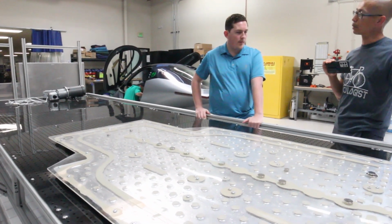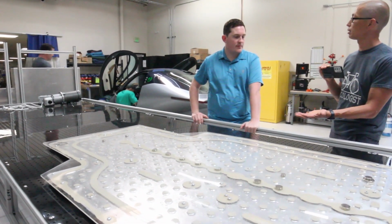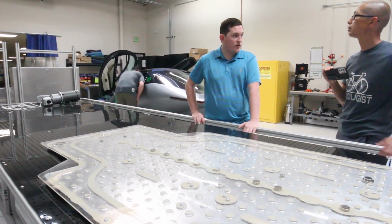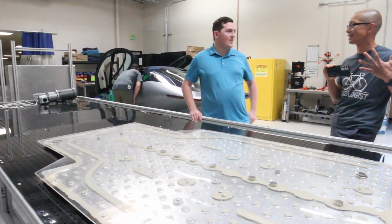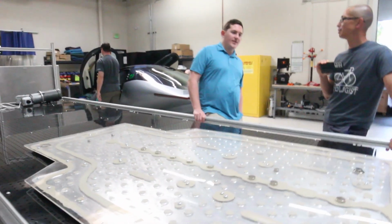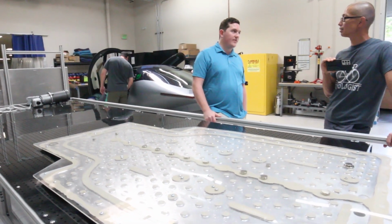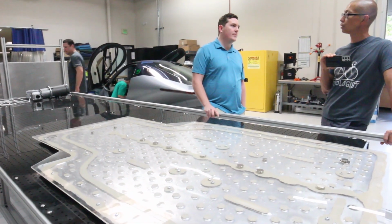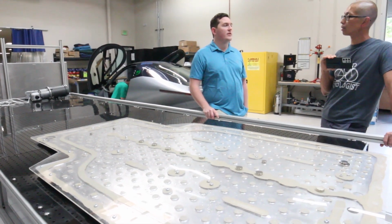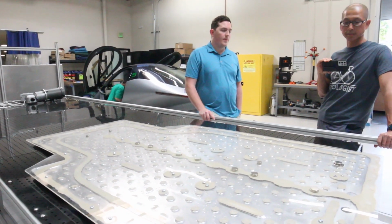So the belly is composite, right? No, the belly in the production vehicle will be aluminum. Because I was about to say, composite's not a very good heat exchanger. Exactly, you're exactly right there. So we're going to have an aluminum belly pan, so that we can be very efficient in rejecting the heat.